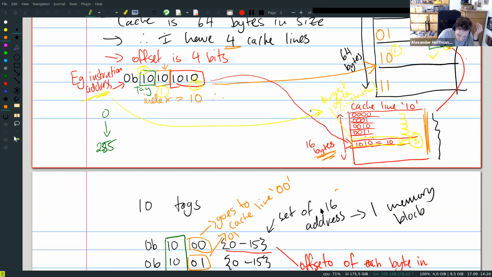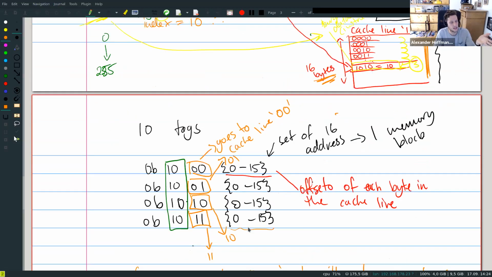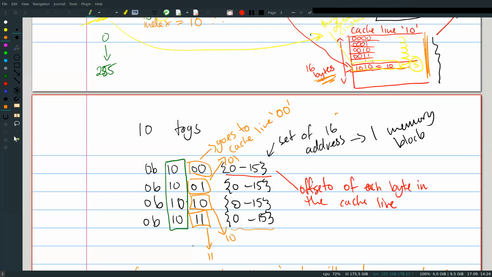And this is why as well I have this sort of squiggly, because there's going to be 16 addresses in this block. And so this actual address references a block because at the end we have all of these 16 different combinations to reference all of these 16 bytes that are in my block. So I hope I got to keep moving because otherwise we're going to run out of time.